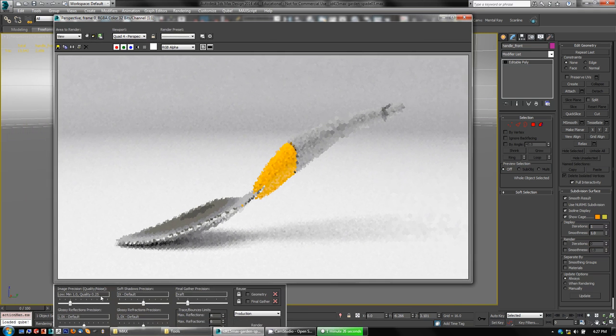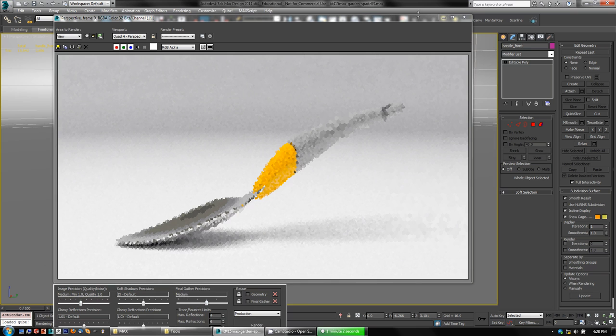Bring that up, and you can see the image precision and final gather precision. Right now I'm set at low, so I could try dragging that up to medium, out of draft maybe to medium. And if your reflections are looking bad, then you can pull those up as well.